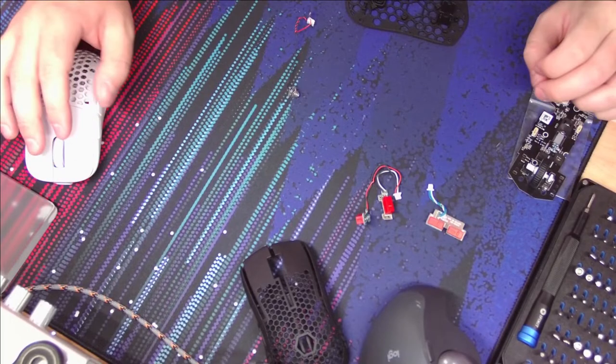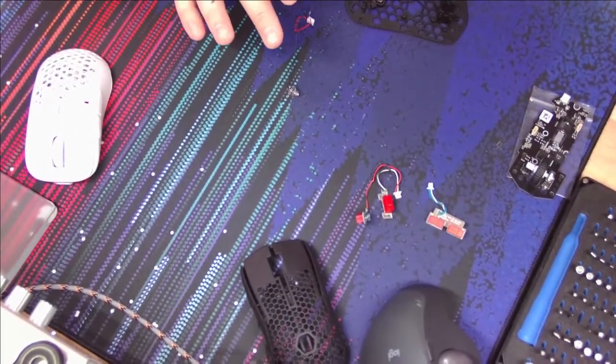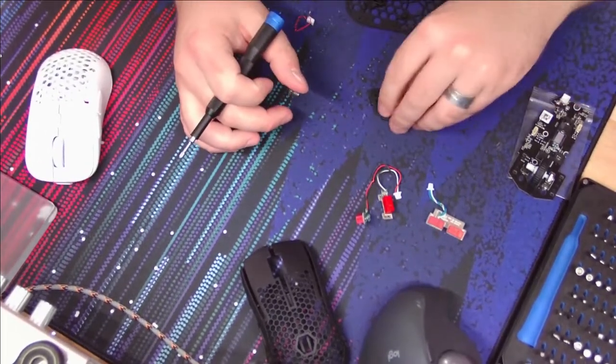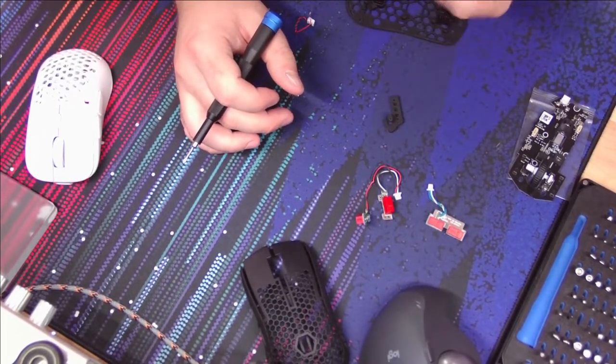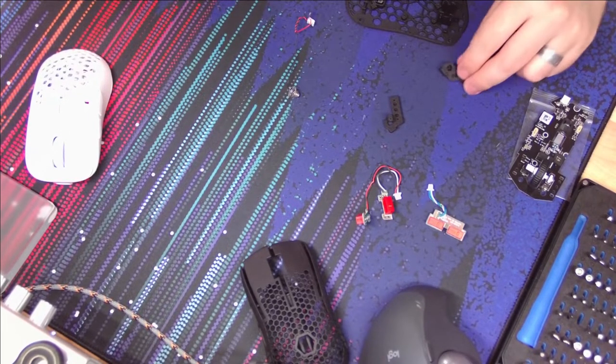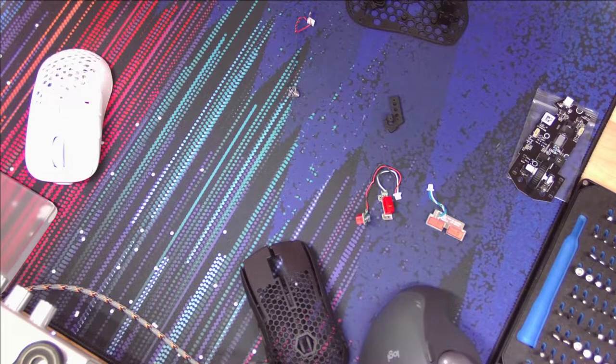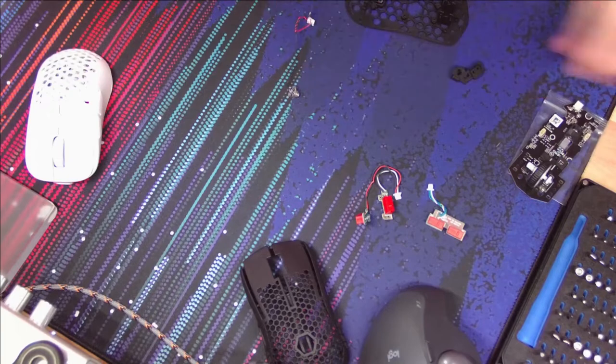Okay, add PCB screws to clip. All right, so we've got two clips here. Now the idea with these clips, as I understand it, is to make these adjustable, which is really cool, in my opinion, that they go so far as to actually design an adjustability system. I am a fan. All right, so we're gonna... Yep, there's already leads in the bottom, so I can tighten that pretty much just all the way down.